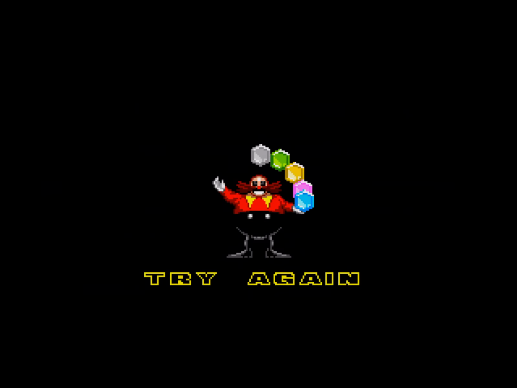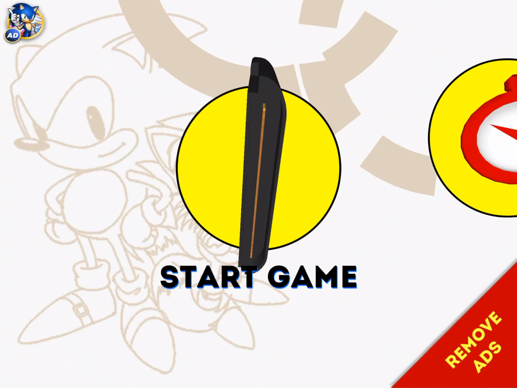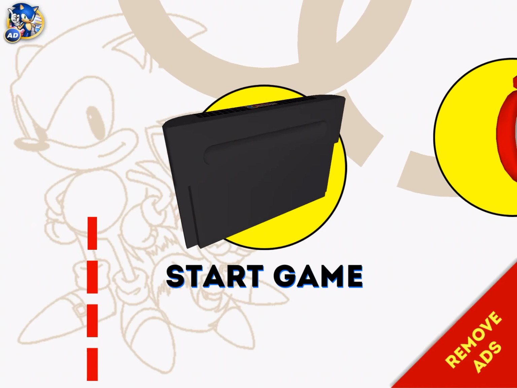Oh boy. Well, I don't have all the chaos emeralds because it was a no save. But if we did have them all, it'd show a different ending. It'd show the Death Egg crashing into Angel Island, which would then lead to Sonic 3. But the difference is, Sonic 3 was never released for iOS, and I don't have an emulator, so rip. But whatever. So, bye, peoples.